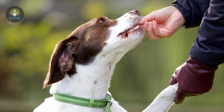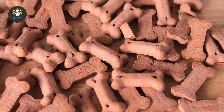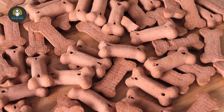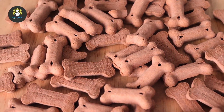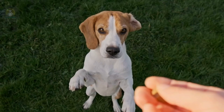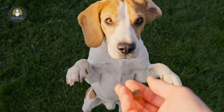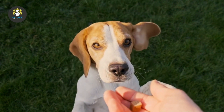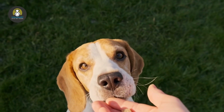Bake your dog some treats. What dog doesn't like treats? Try baking your pup some biscuits. You can tailor the recipe to his favorite foods with bacon or apple flavor, and because you control the ingredients, you know exactly what your dog is eating. Make sure to only include foods that aren't harmful to your canine companion and consult your veterinarian before introducing anything new into your dog's diet.